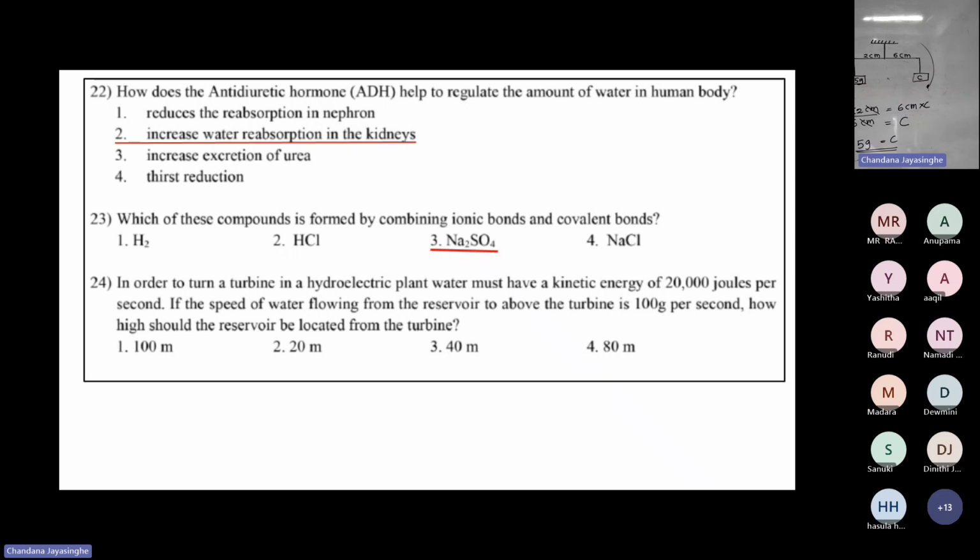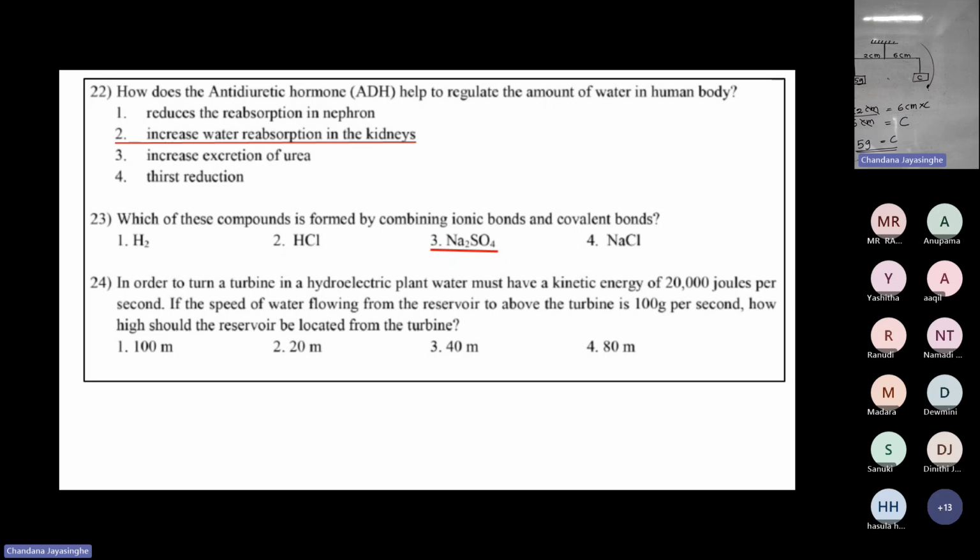Now 24th one. There is a small correction, student, really. I couldn't correct it really. Here you won't get the answer. The turbine is 100 kilograms per second. Sorry, it's a real mistake. I couldn't complete that. Here the 100 kilograms per second should be. I'll let you know how to do the calculation. All the students, please correct it. 100 kilograms per second.